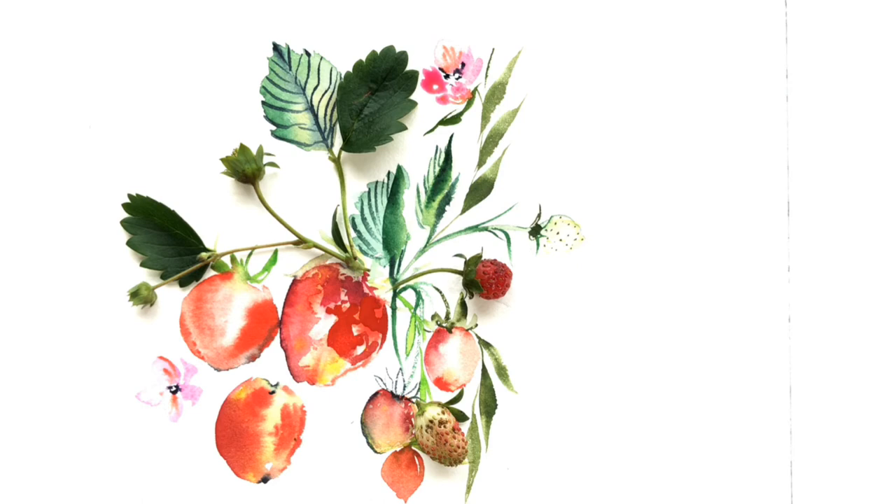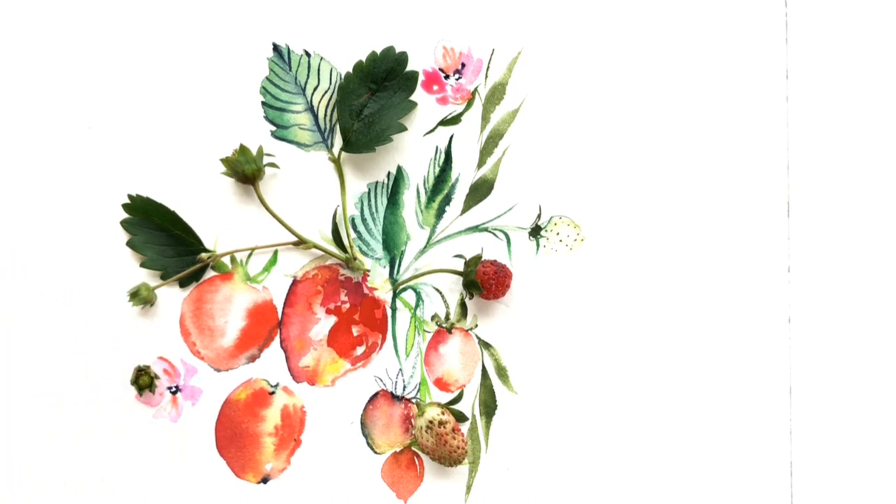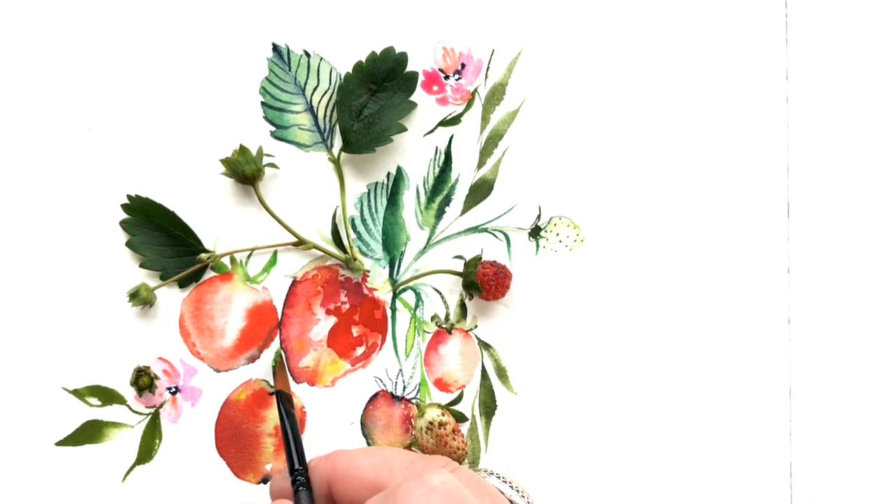This is a great point to step back and have a look. I'm feeling like I need to add some more elements — things look a little condensed, not quite as organic as I hoped. Those super stylized leaves on the right hand side are creating a kind of rigid line through my composition, so I'm going to add some more leaves to make things feel a little less rigid and more organic.